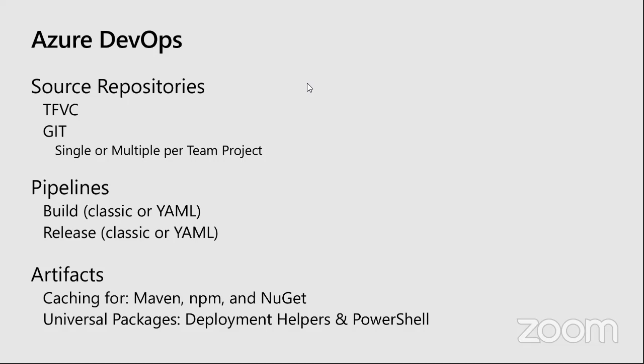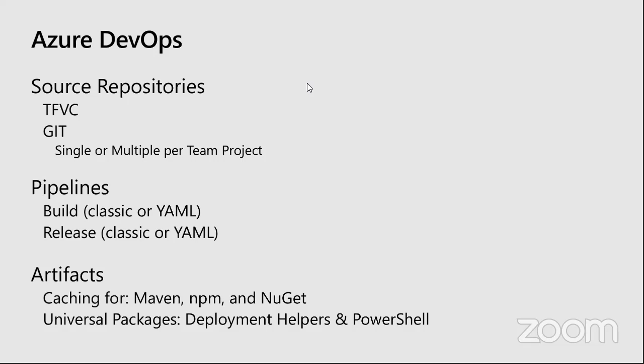That is especially because most of the stuff that I'm doing at the moment is around BizTalk, and they all build and deploy the same way. Release works the same way. I can have the classic or YAML. With the classic, I can have the task groups, things like that.